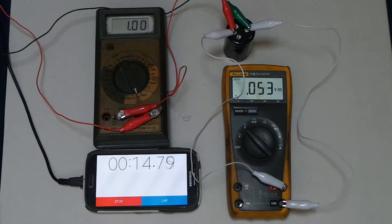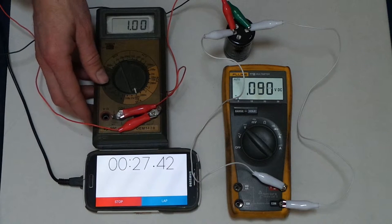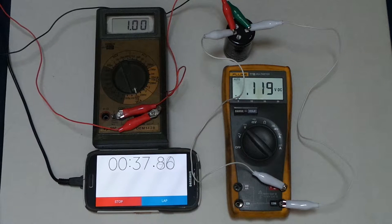This video should be about 7 minutes long, give or take, because I don't know how long I talked for at the beginning. So now it's just going to be kind of a waiting game. See, we've got 1/10 of a volt. And we're at like 30 seconds. So that would extrapolate to about 1 volt at 300 seconds. Roughly.